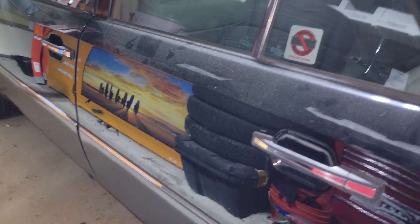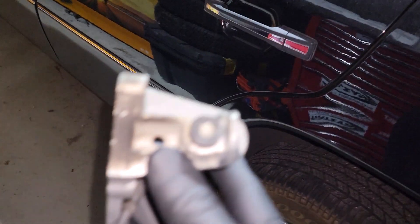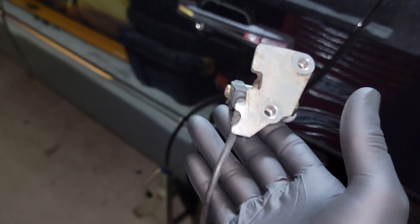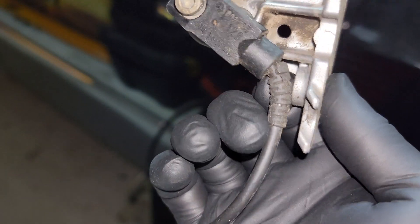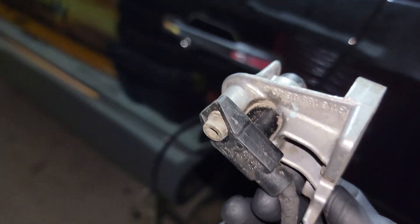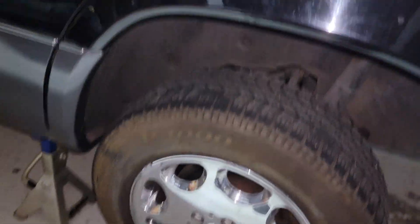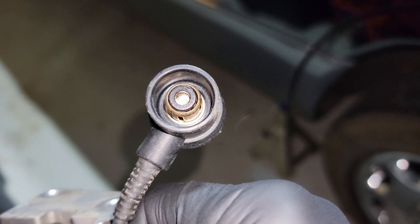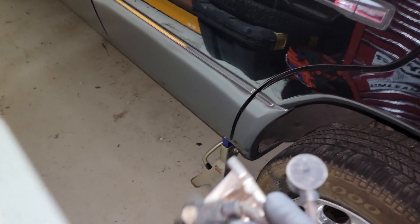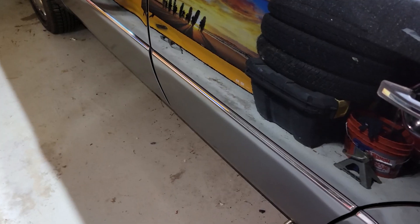Today's the next day. I did bring some stuff home from work — one of them being the crank sensor from the used engine they sent. Now if you look right here, just that boot looks like it's cracked, but the sensor is at least in one piece, unlike the one I just took out. I did spray that out with contact cleaner, so that looks okay. I think I'm going to go ahead and reuse this, because the new one is about $170 bucks. This one looks alright, I'm going to go ahead and use that.